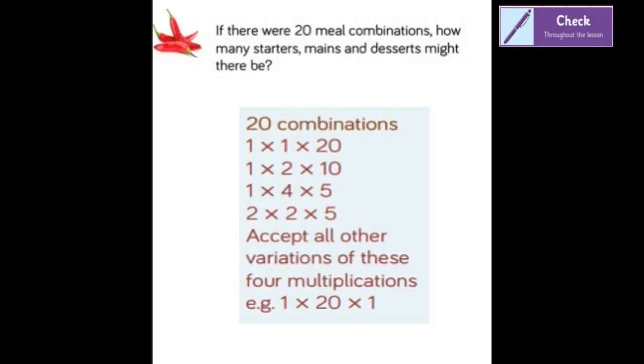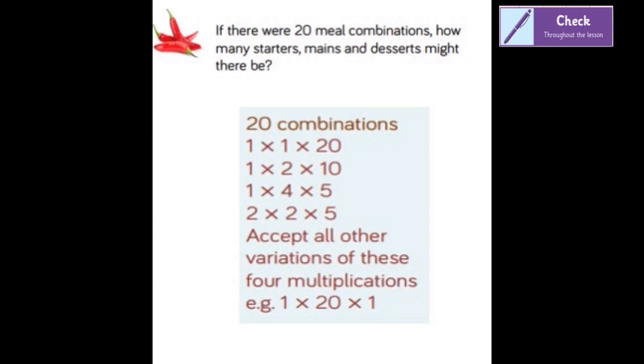And here we've got the answers for the Chilli 3 problem. So we knew that there were 20 meal combinations, and so we needed to find ways of making 20 using 3 numbers because we had starter, main and dessert. So here we can see that we've got 1 times 1 times 20, which we talked about earlier. So one starter, 1 main and 20 desserts.